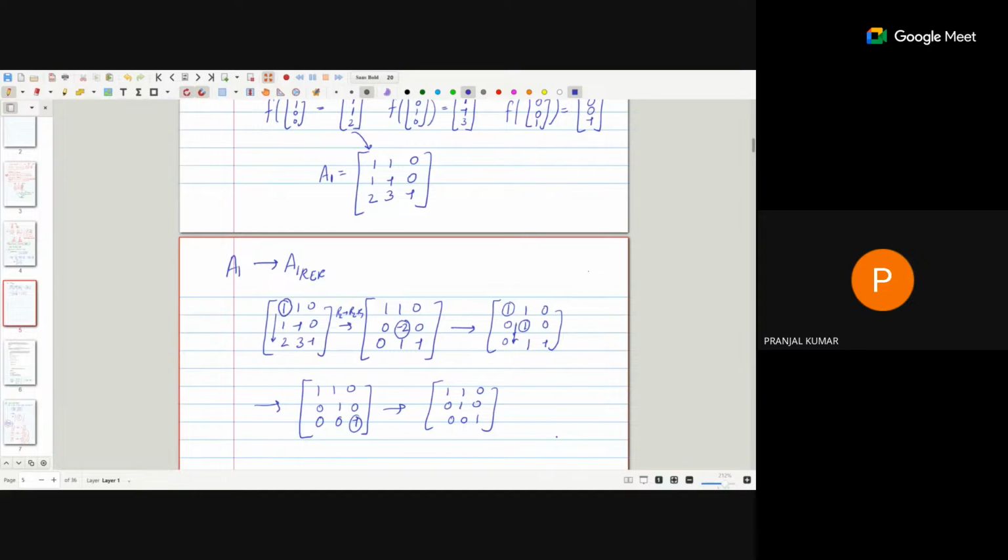Okay, so I am just writing the row operations. You can do it for yourself. Row 3 minus 2 times of row 1 was your first row operation. This was your second row operation. The third row operation was R2 becomes minus 1 by 2 R2. Then we had row 3 minus row 2, and then finally row 3 as minus 1 times of row 3.